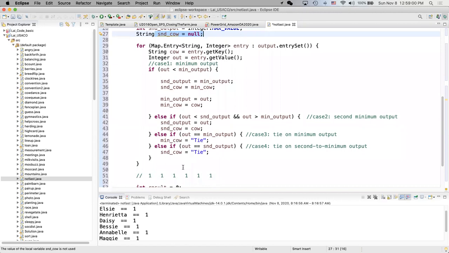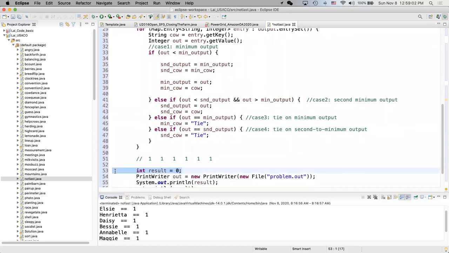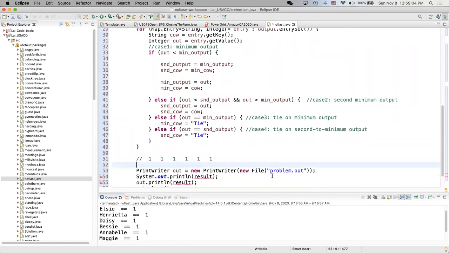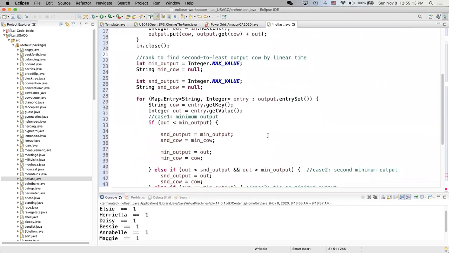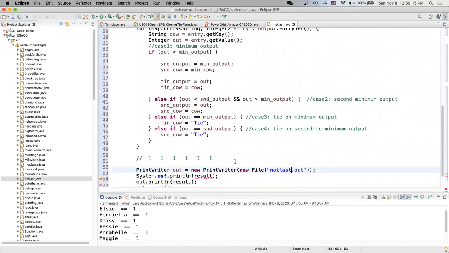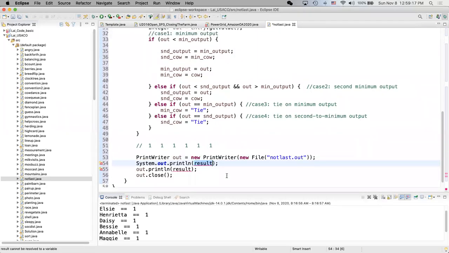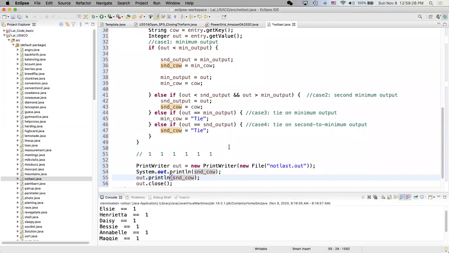Without doing anything else, supposedly the answer here is, what is the file name again? Not last. We're going to output the second cow, right? Without doing anything else.